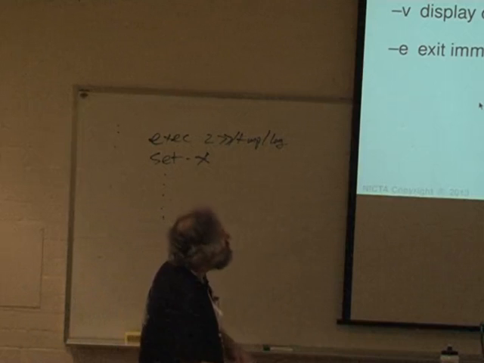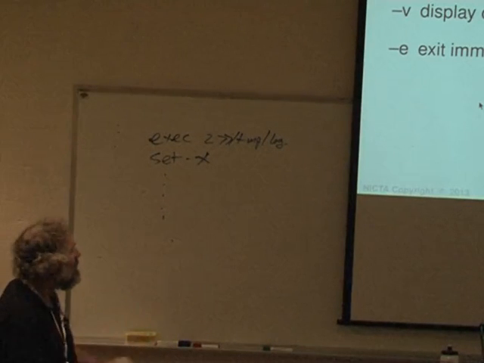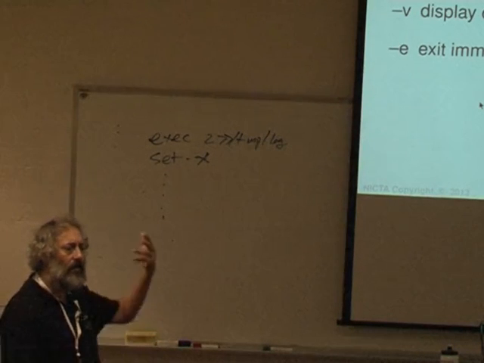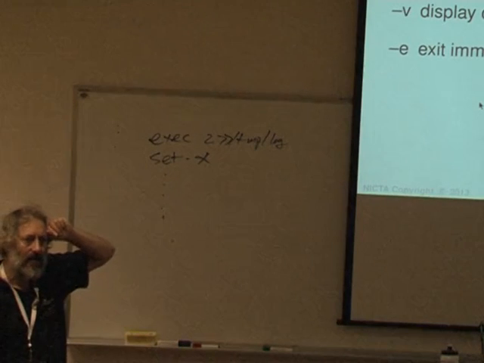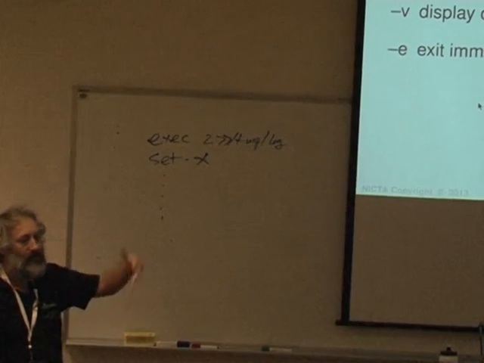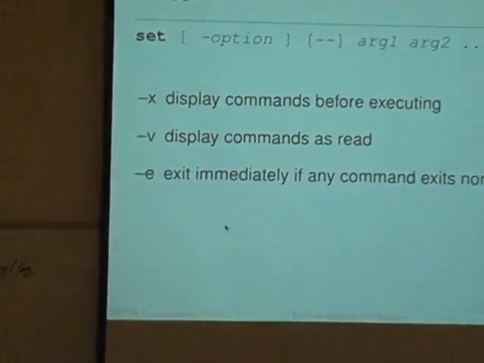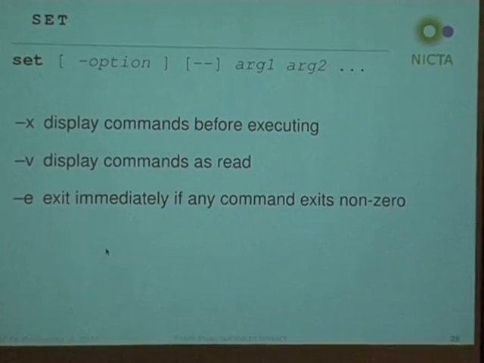The other thing you can do is, after the set dash option, that can let you set any shell option. You can say dash dash and then arguments. So shell scripts have arguments. You can set them inside the shell script, probably after you've dealt with the ones that came from outside, and possibly after you've fiddled with IFS to expand variables that have colons in them.